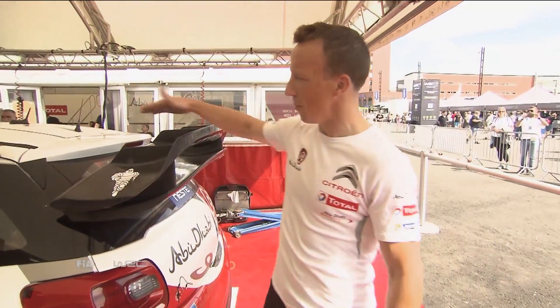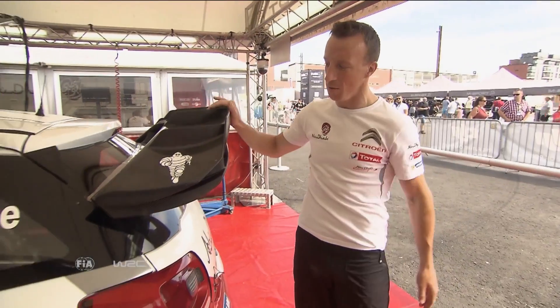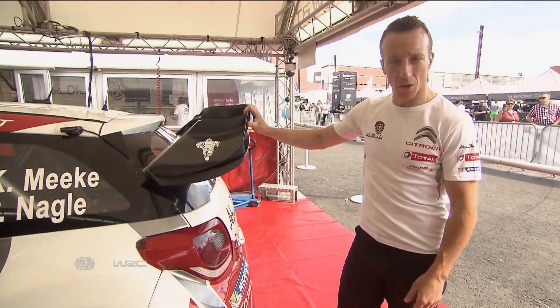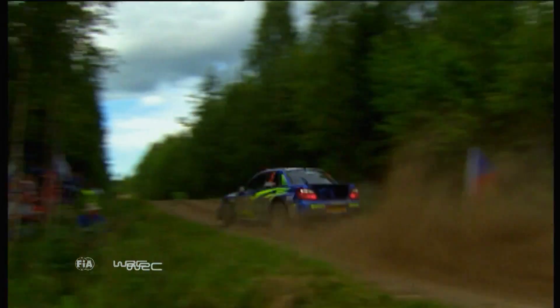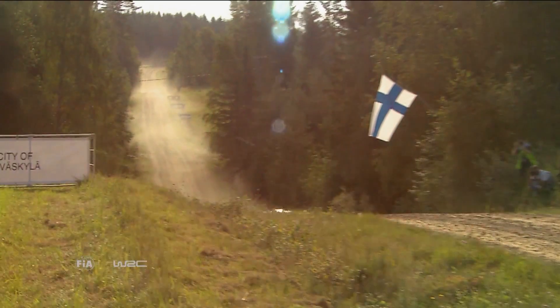The current regulations stipulate it has to be within the roof line and the line of the rear bumper — the box has to fit over the car — so basically you're allowed to do what you want within that regulation. We've all seen what happened with Petter Solberg when he lost this rear wing in Finland. Even in a straight line you can go off the road. It's massively important and you certainly don't want to lose it.